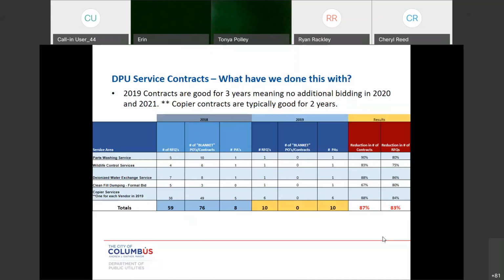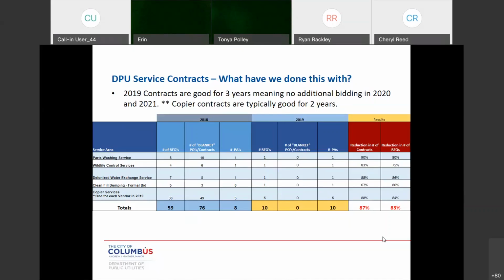Huge. For copiers, I think you said it's 2 years because some of them were still under contract. So it's 2 years before you have to renew versus 3. Is that correct? We were trying to get them on the same cycle. If you buy a copier, I'll know that there's 3 years of service with it. So it's gonna be a constant effort trying to get the majority of them on the same cycle.